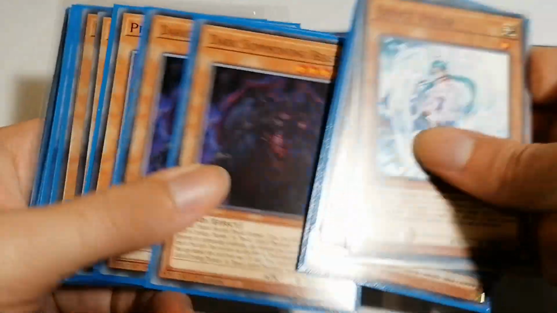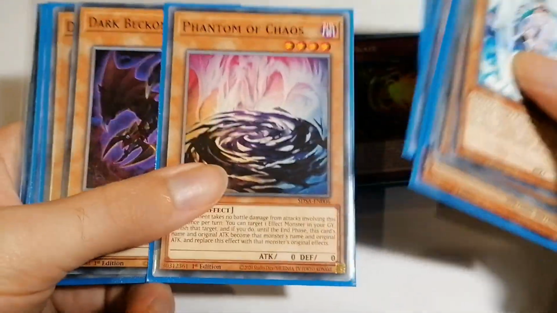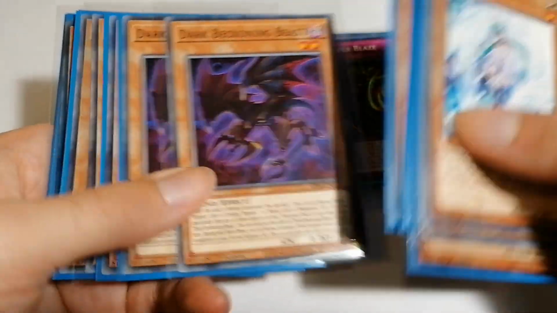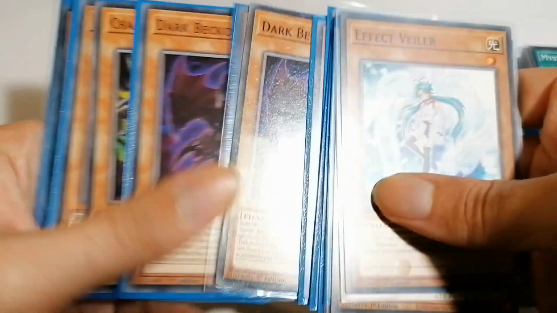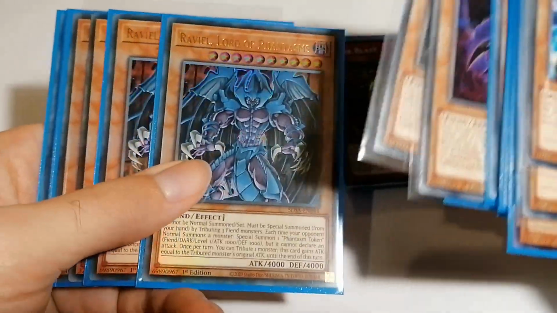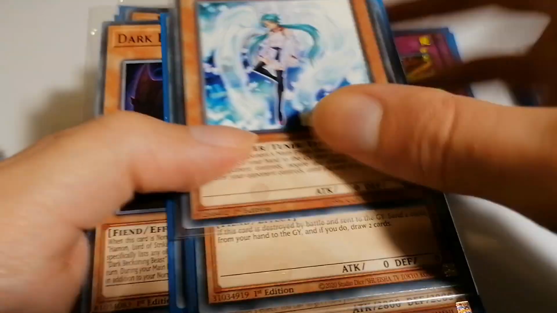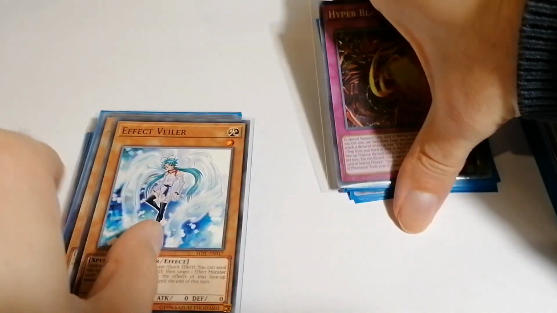This one for the XYZ, 2 Dark Summoning Beasts, one of these because why not, 3 Dark Reckoning Beasts, 3 Cows of Summoning Beasts, 2 Raviel, 3 Hamon, and 2 Uriah for the monsters.